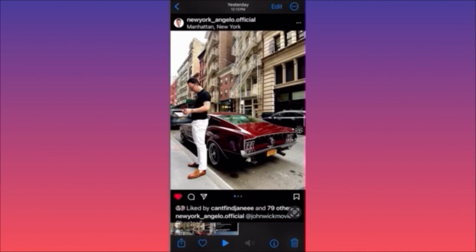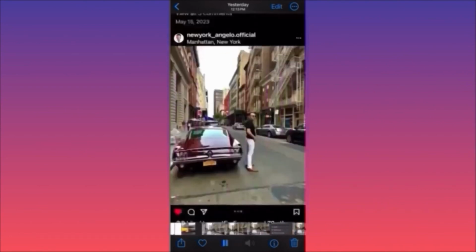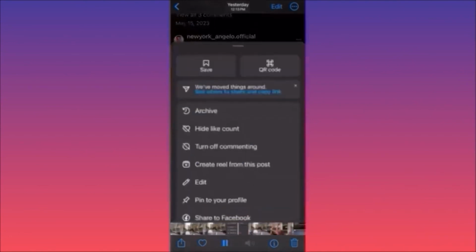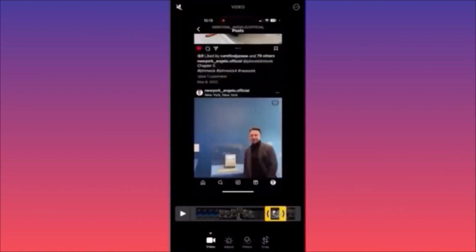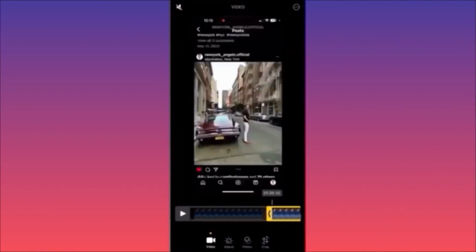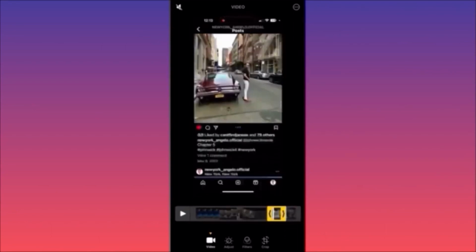So first thing you want to do when you're at your video, as you can see over here, you want to go up to the edit button on the upper right corner. We want to click edit. So now our editing process begins over here. First thing first, you want to adjust the length of the video itself. As you can see over here, you can move it left, right, you can extend or reduce the duration of the video. So this is very important, and this is, like I said, the very beginning, because you want to make sure that you're aware of the actual content and the whole information. On the upper left corner, you will see that we actually muted the video so it will not miss.